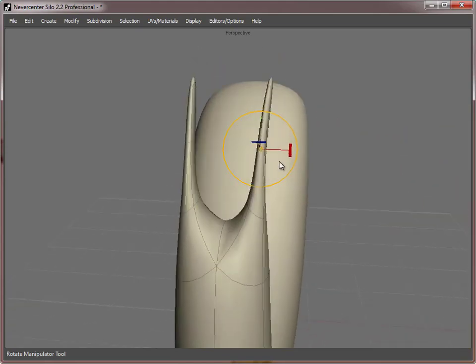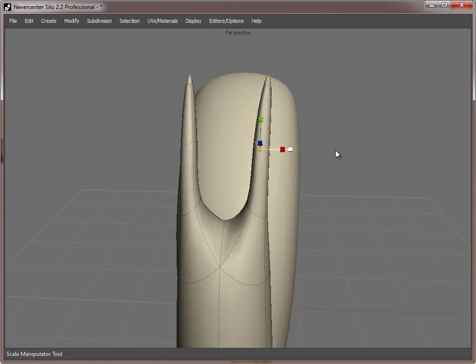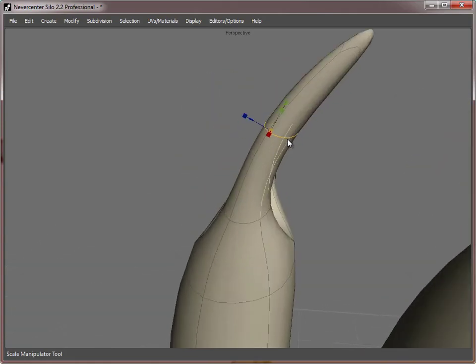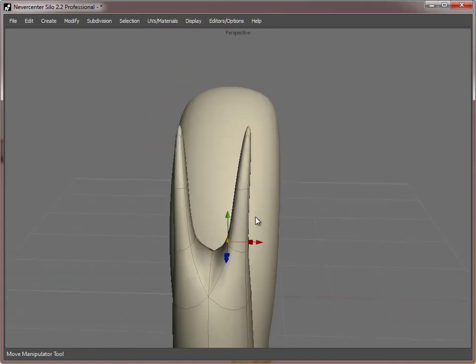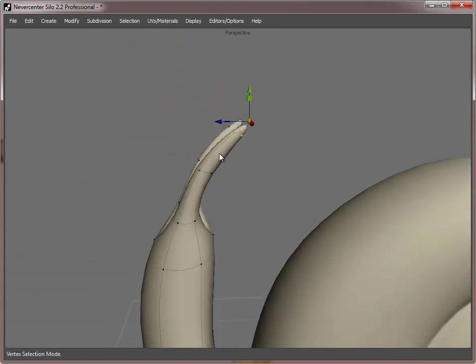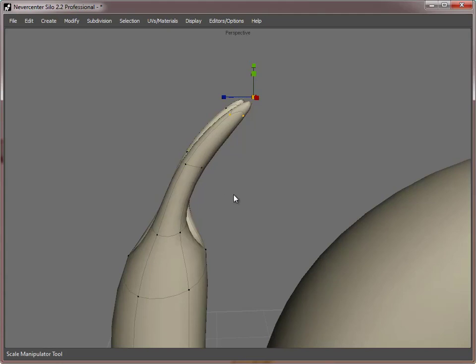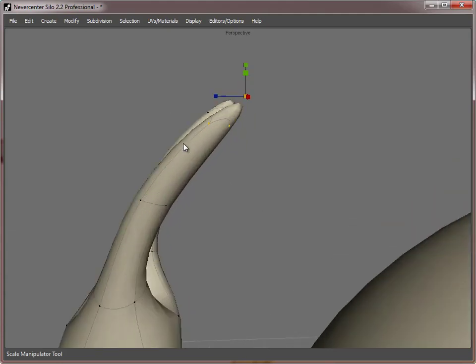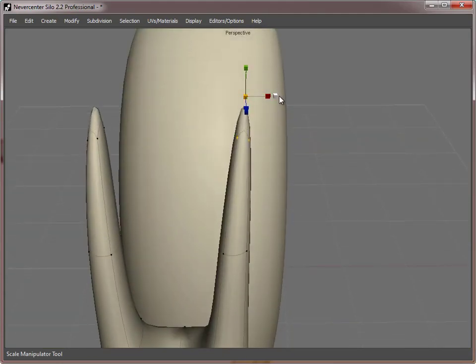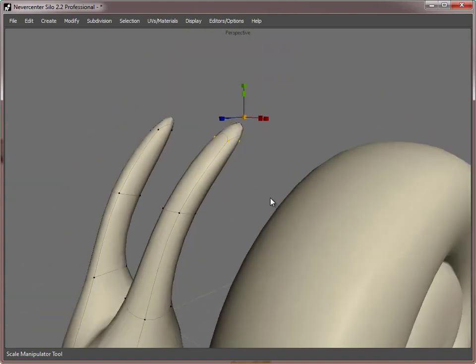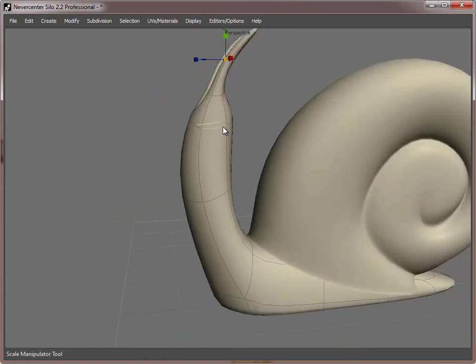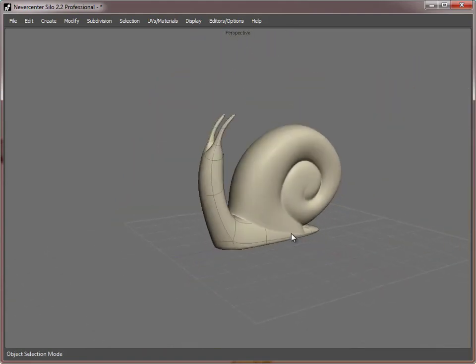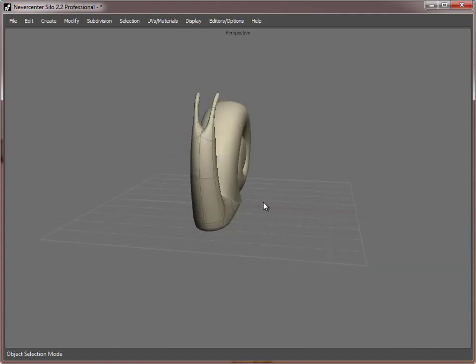And we can use these antennae in a way to show expressions, because the snail, even though he's got eyes, well, he will have eyes like the little girl character has, just button eyes. You can't really express emotion with those. So what we'll probably do is have these sagging down, because he's sad. He's been picked up by this little girl and he's no idea what's going to happen. So he's a bit scared. So we could maybe have these folded down to show that he's scared. So you get the idea with the snail there.